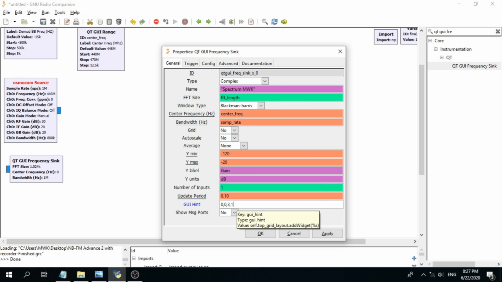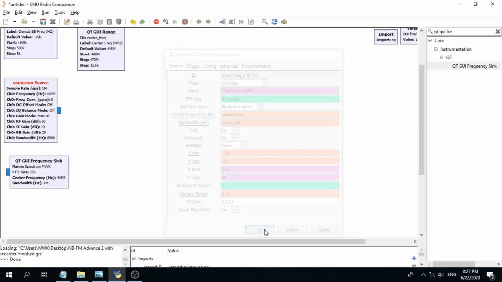In the previous video I showed you how to use the grid position when you launch the software, so you can learn how to get these numbers in my previous video. Okay, let's show message ports. No need to show it. Okay, see, everything is nice.